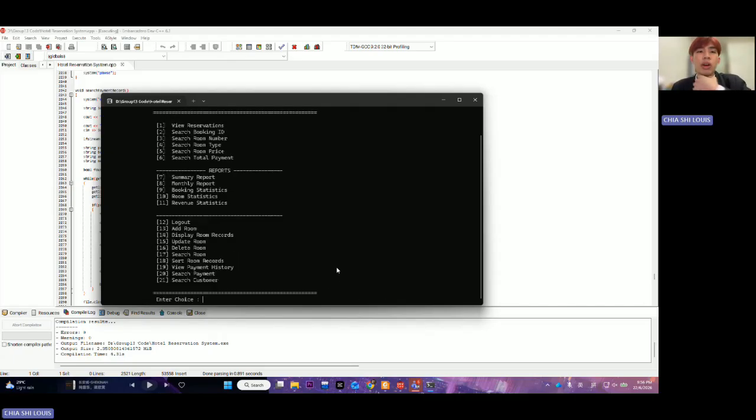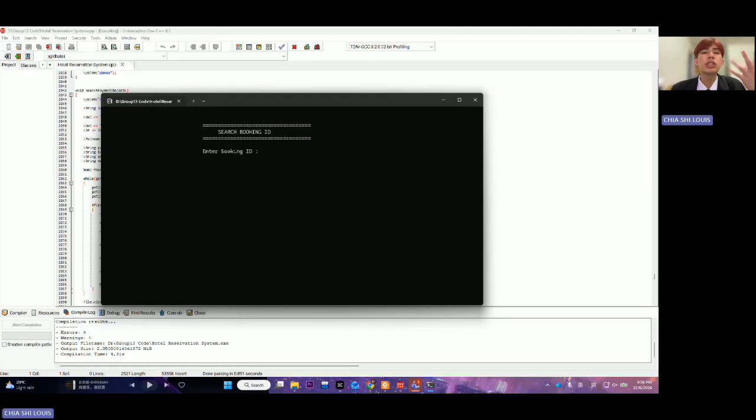Let me talk about the search booking ID first. For the search booking ID, we need to press 2 first. When we press 2, just enter the booking ID information we want to search. Maybe I'm going to search B001 first. This B001 shows the booking right here. It will show the customer ID, room, number of days, and total price.